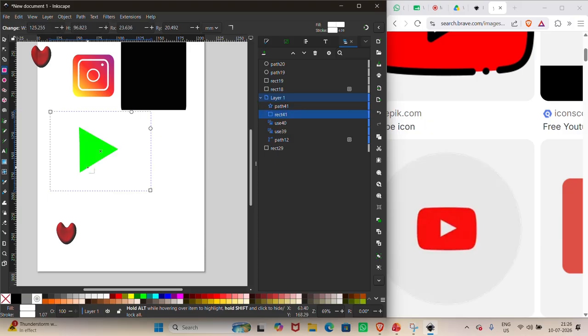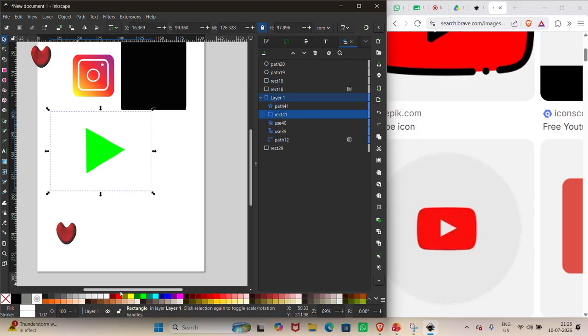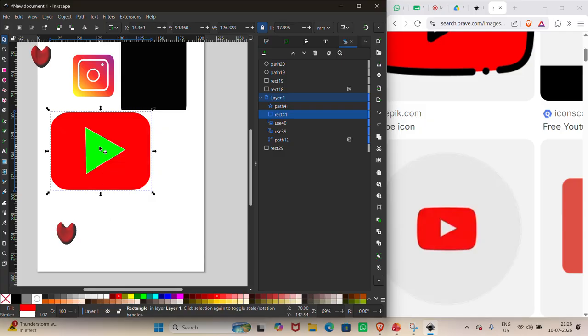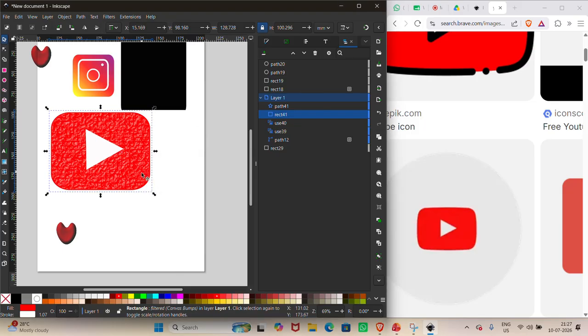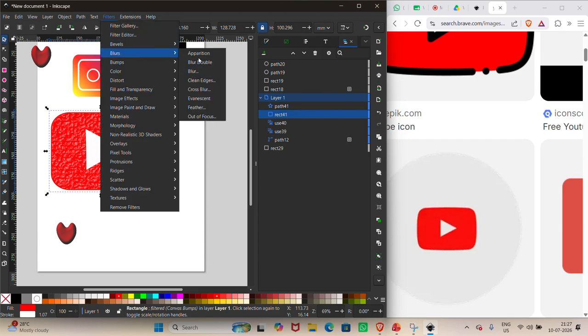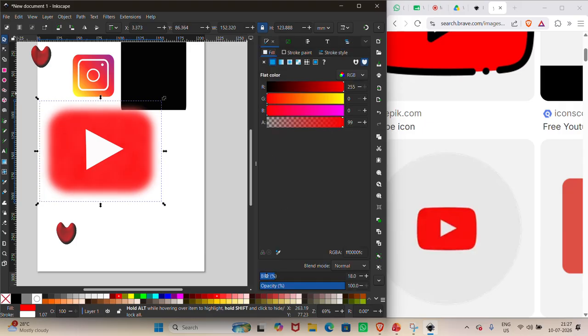Now that the triangle is above, I can change the color of the background to red, and fill this with white. And more or less, we have achieved the YouTube logo. We can scale it up so that it matches the original logo, increase the size, and place it here. We can add the blurry effect from the filters which we used. Any effect which you want, the texture will be changed. Anything which you want, you can apply from here. So this pretty much sums up the icons part.